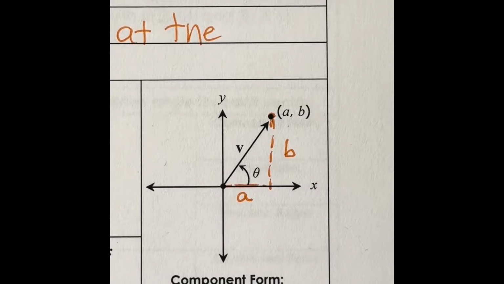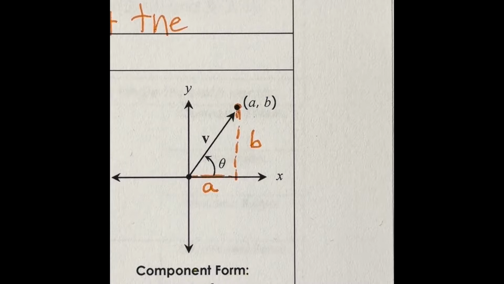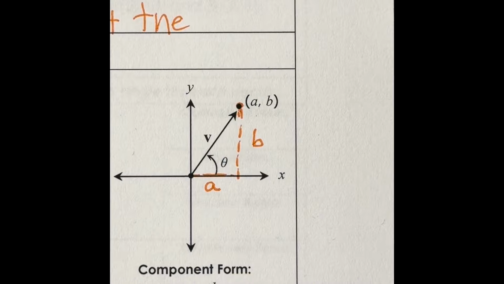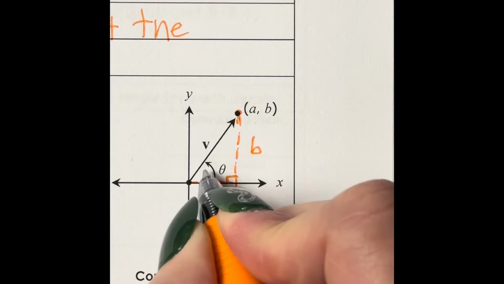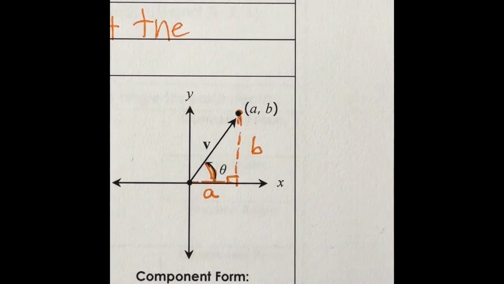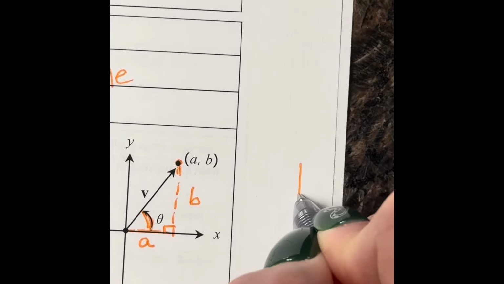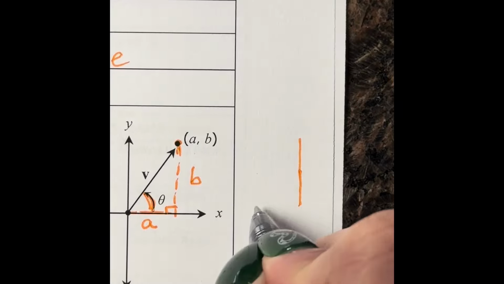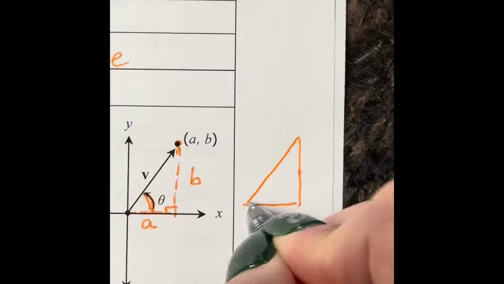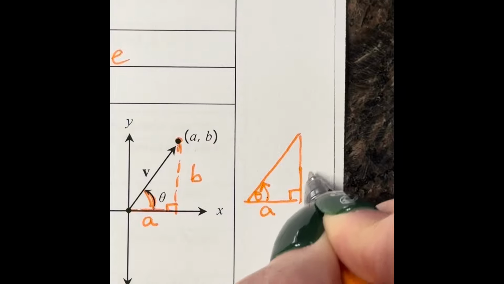All right, now the second thing we're going to talk about is this idea of a direction angle. So to find that, we need to think about trigonometry, back to our days with trig. So what we have here is a right triangle, and we want to know what this angle right here is. I'm just going to draw it in the margin here. I want to know what this angle is. We're going to call it theta. This is my a, this is my b.